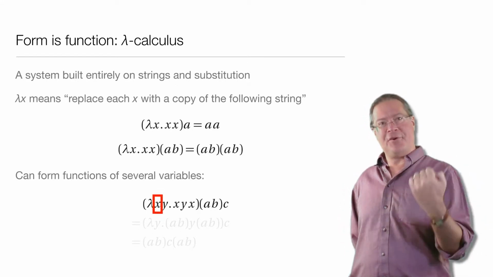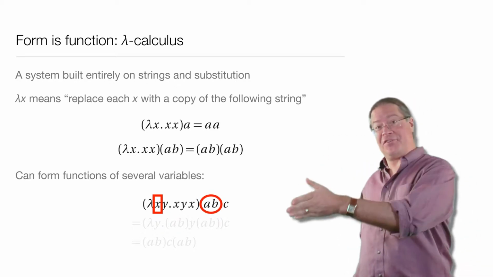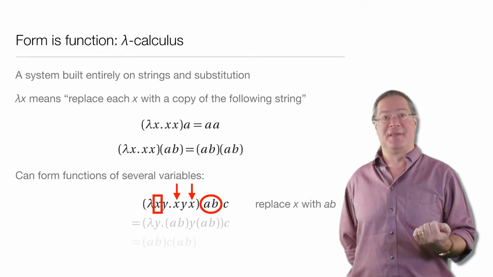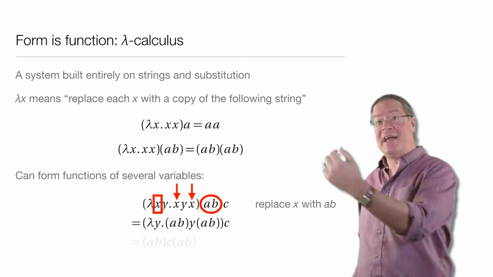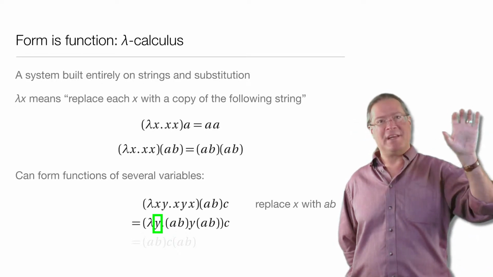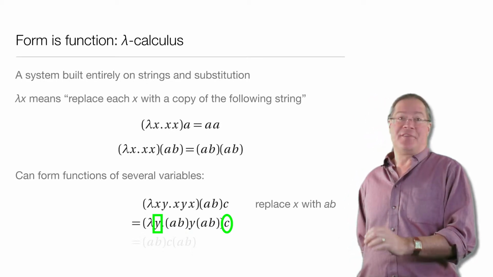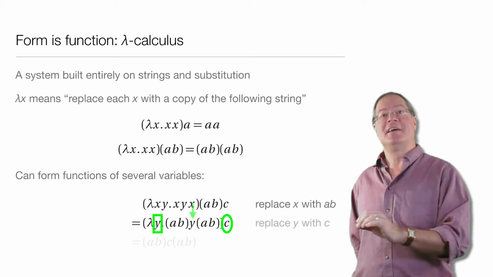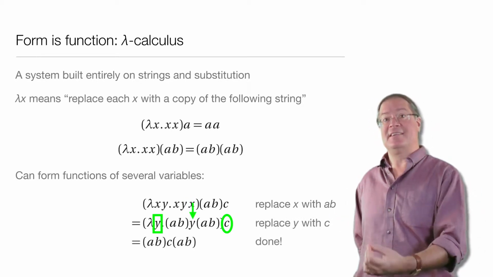Well, we start with the first thing in the lambda, the x, and we take the first string, AB, and plug that in for all the copies of x. So that gives us AB, y, AB, but we still have that lambda y. It's still another port waiting to have something plugged in. We continue and plug in the one character string C for that copy of y, and that gives us our final answer, AB C AB.